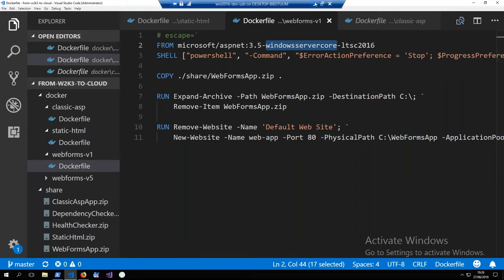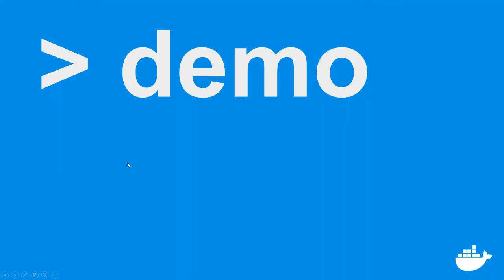Okay, so let's go back here now. What we have now, we've moved away from having a server with IIS with a few different websites on it. We've got a server that's got Windows installed and Docker installed, and that's all you need. So I don't need .NET on my server to run a .NET application. I can run different .NET apps in containers and have different versions of .NET with no issues about them coexisting because they're in completely separate containers. Each of those containers thinks it's its own server.